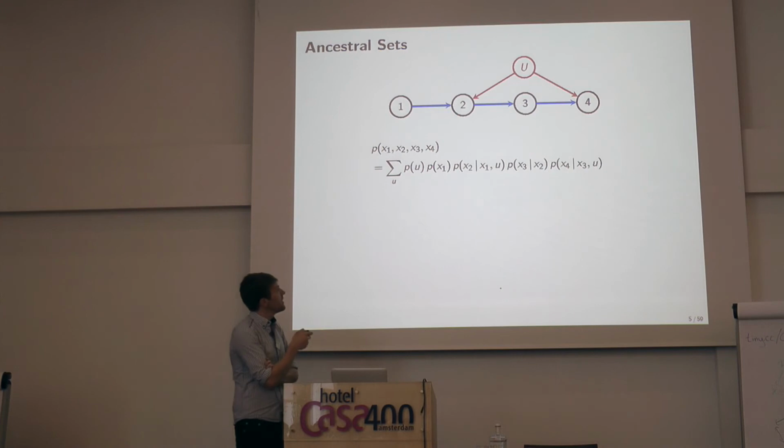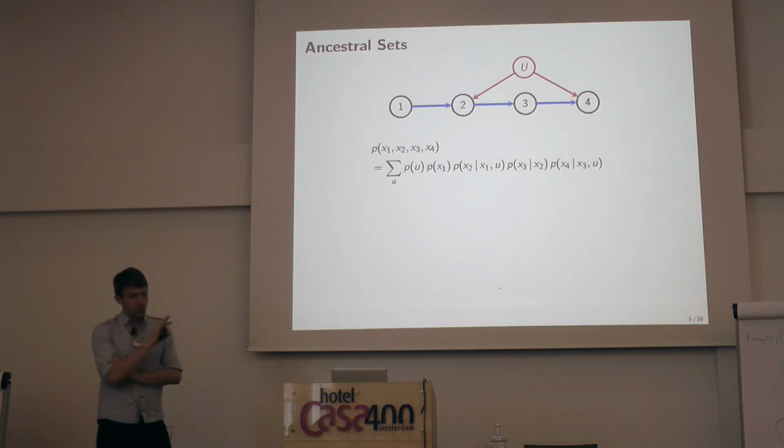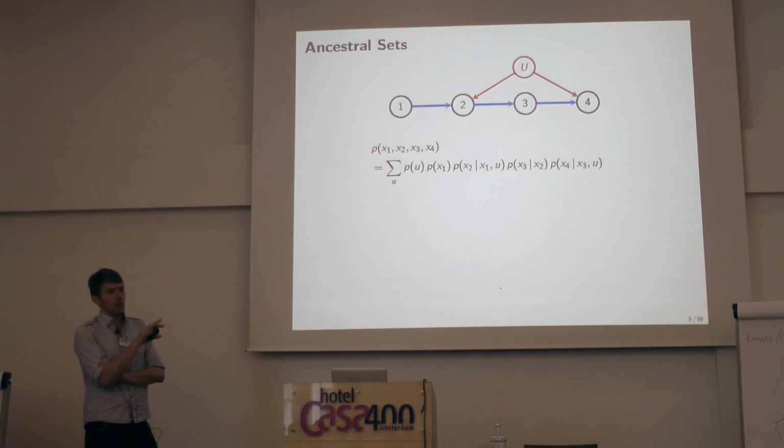from DAGs is that if I ignore some of the variables at the bottom of my DAG, so I just take what's called an ancestral set, then the distribution over those variables will look as though I deleted the other variables from the graph. So here's an example of this.